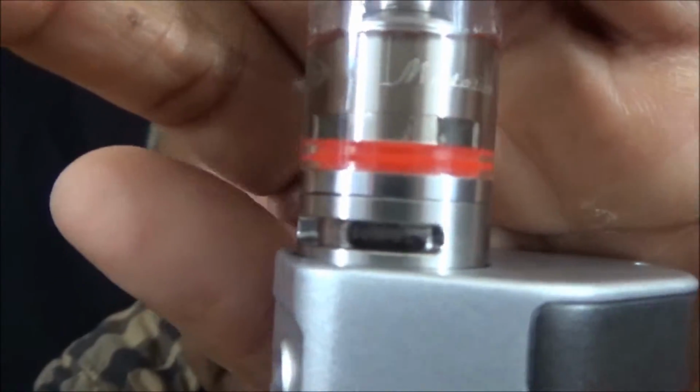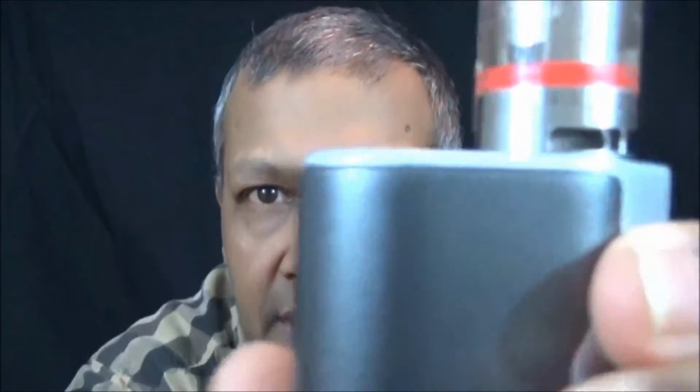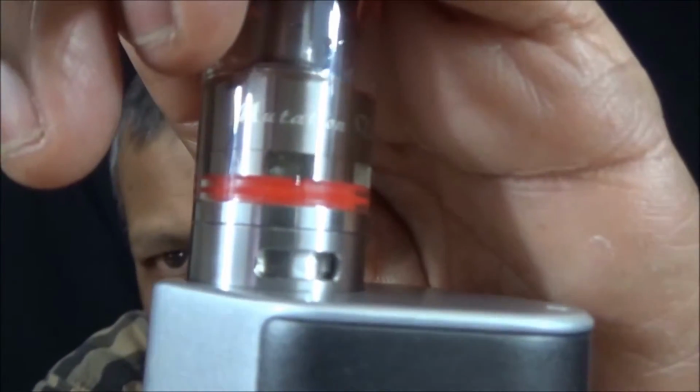This one side's open. If we turn this around, the other side's open as well. Now if I turn it the other way, hopefully we can get only one. And as you can see, we have only one. That side's open, whereas this other side is closed. I like it all the way open, so I'm gonna leave it like that.